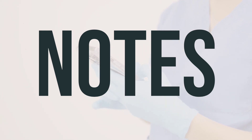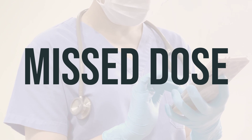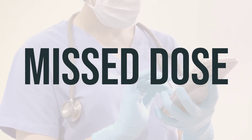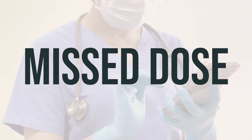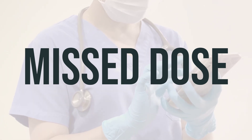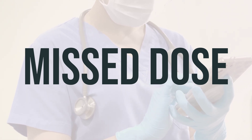It's important to note that this product should not be used as a replacement for a balanced diet. It's always best to get your vitamins from healthy foods. Be sure to maintain a well-balanced diet and follow any dietary guidelines recommended by your doctor. If you forget to take your dose at the scheduled time, take it as soon as you remember. If it's almost time for your next dose, skip the missed one and take the next one at the regular time. Don't take double the dose to make up for a missed one.